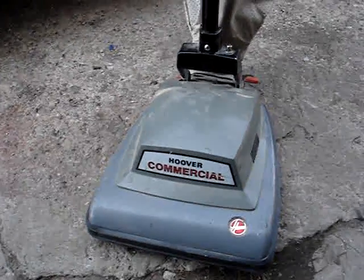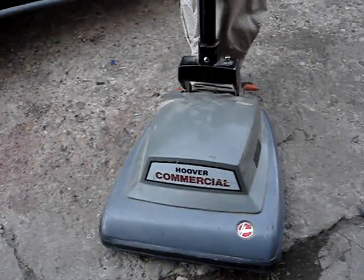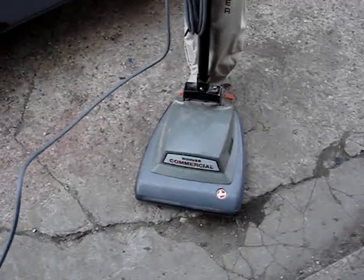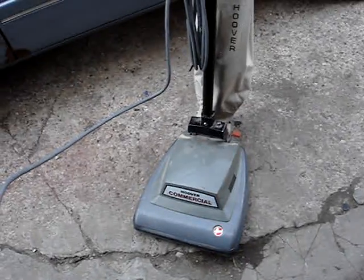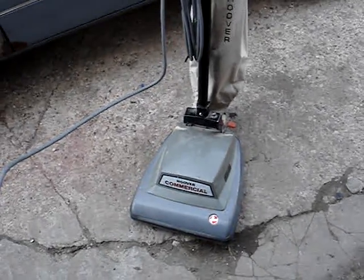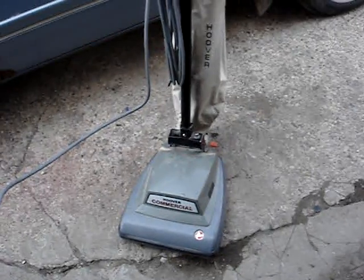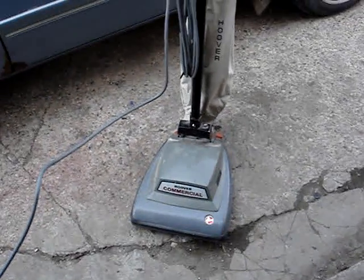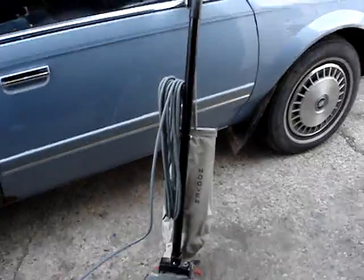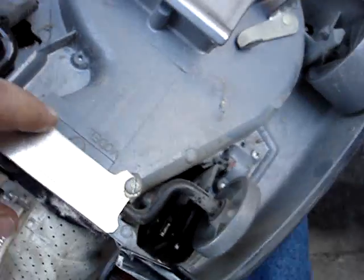It's a commercial vacuum, and when I got it home the cleaner ran, but when you shut it off it didn't sound normal — like a Hoover Convertible winding down. The motor seemed to be stopping too fast. So I took the bottom cover off and found a wire right there on the fan shaft where the belt connects. I took that wire off, started the cleaner, and now it works fine.